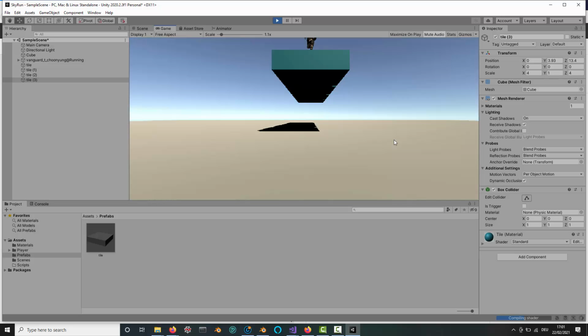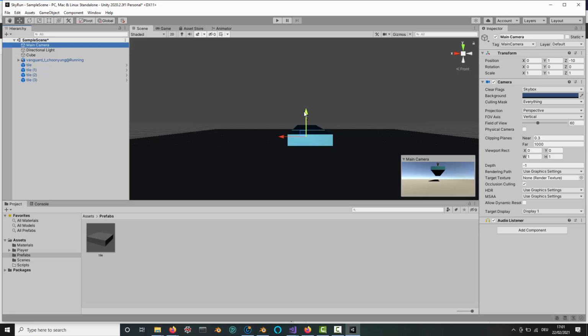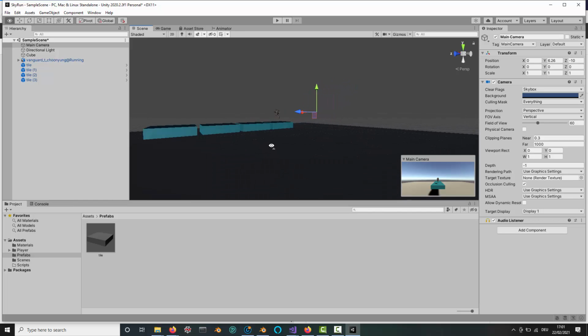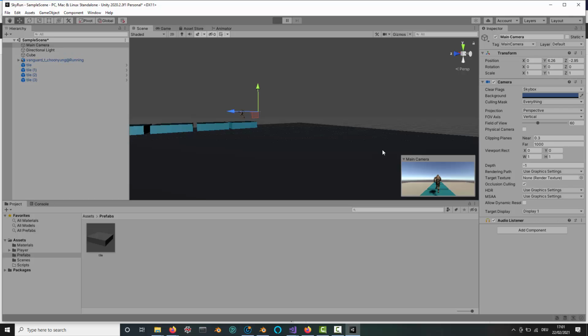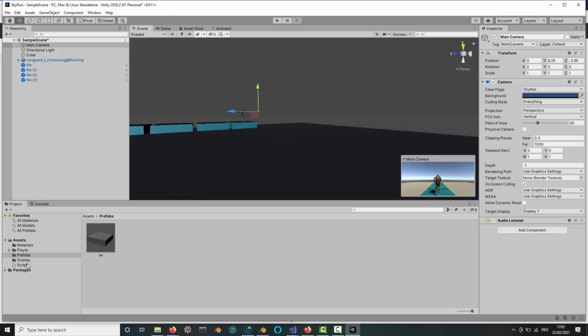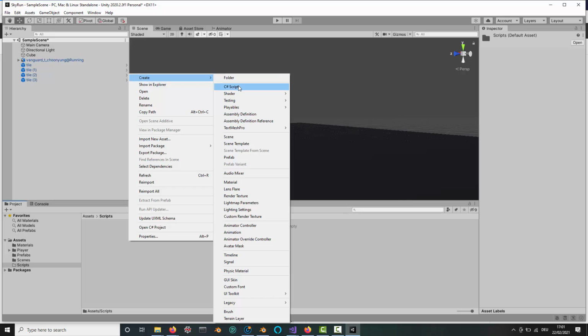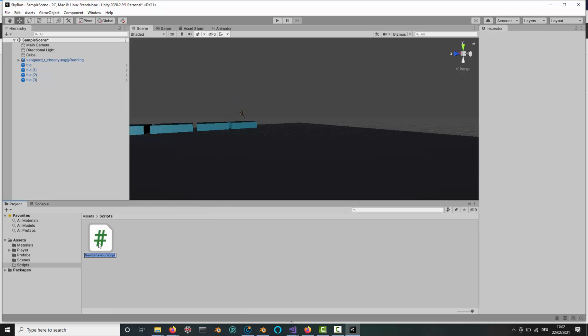Nothing much happening now. Of course, we haven't done anything to the player. So we have to create a script to move the player. Just resetting the camera to start off with. Okay. So let's give the player some movement. Well, actually, let's create a script for the camera trail. We call it trail camera. That means that the camera will follow the player.